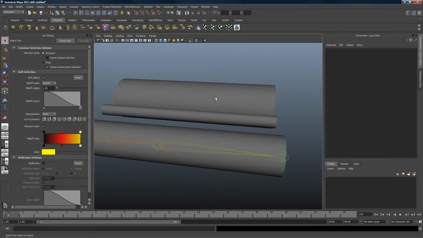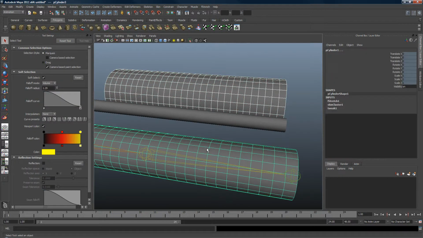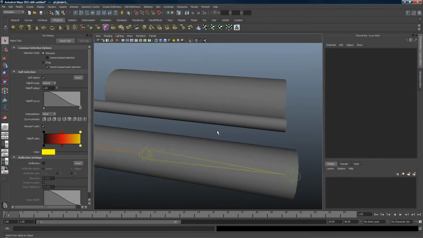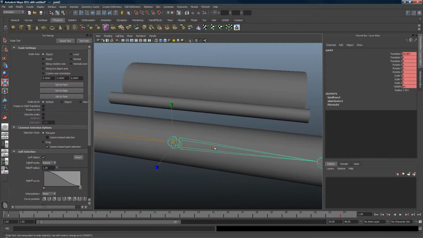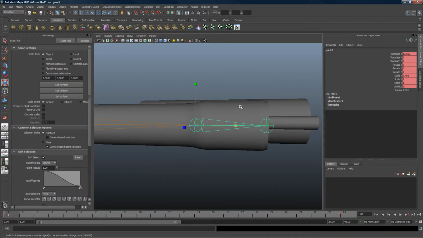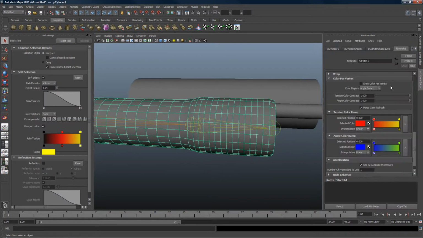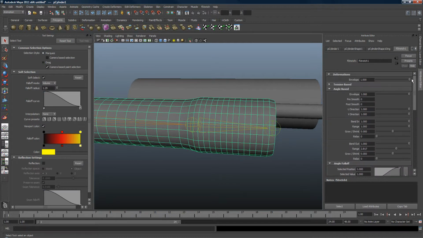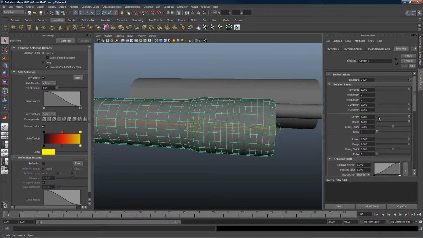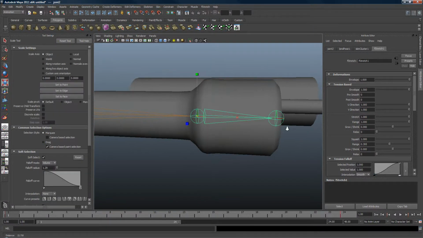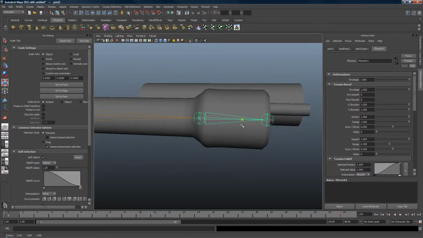Okay, so take this one, after that this one, go to stretch, connect, squash, and then when we squash it bulges a little bit, but this is not enough. So what you want to do is you go to tension base here, squash, put the range a bit lower, so it's better like that.